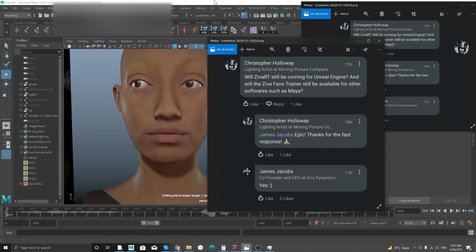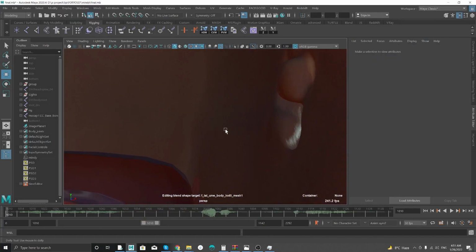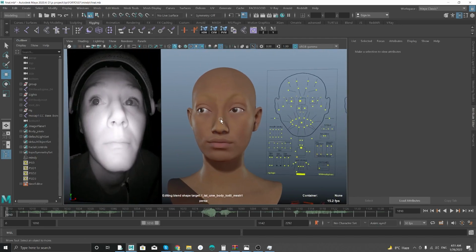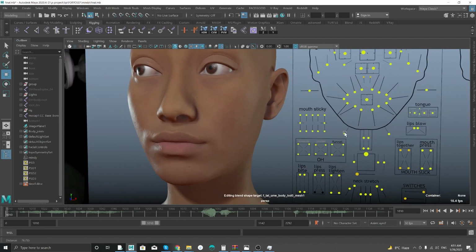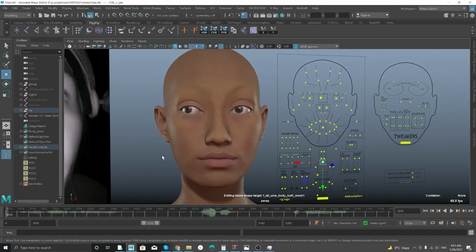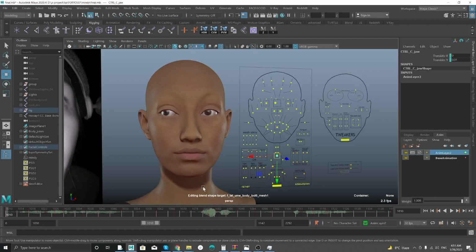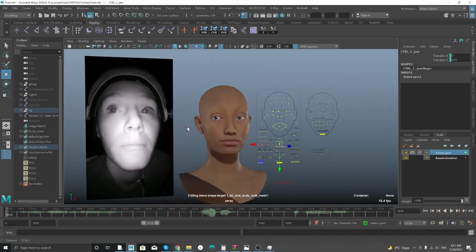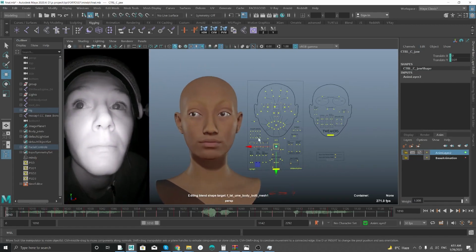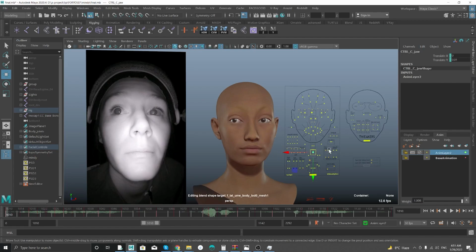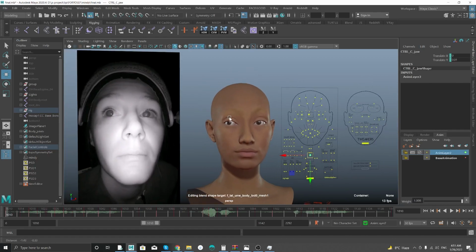But actually, changing the facial animation is very important and we need to change it. For example, take a look at this animation that I have done for Jay from JS Films. You can see I have added a layer of edits or tweaks to the animation. This animation is from FaceGood mocap facial animation, which is pretty good, but we can improve it, and without the layer, it's actually not very impressive.